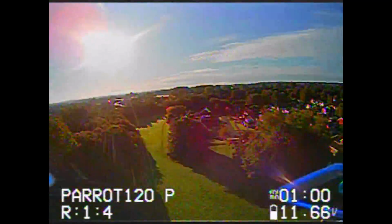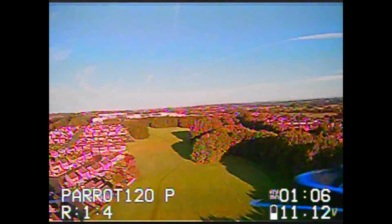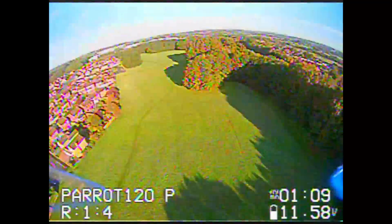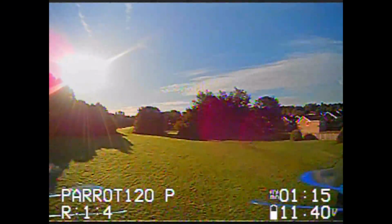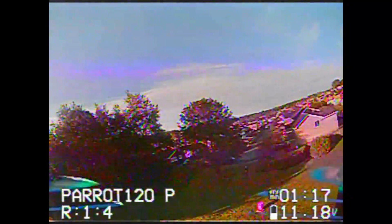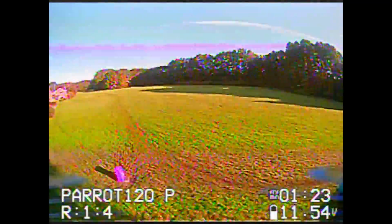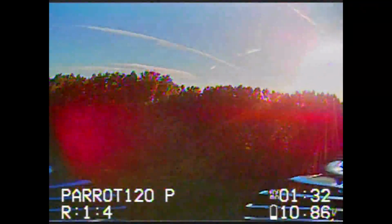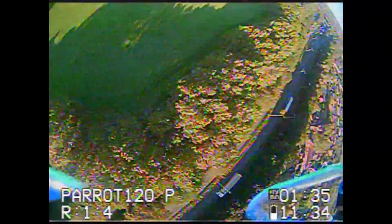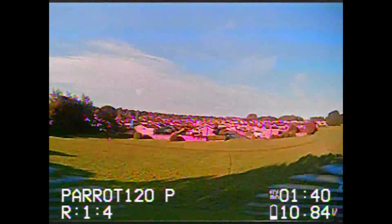So it's either that or stick a CCD camera in there, because CCD cameras use something called a global shutter. A CMOS camera uses a rolling shutter, which means that it scans down the picture as you're looking at it. So when you go up on the throttle and the camera starts to shake, the image distorts, because as it's scanning down the picture, it's not capturing the image all in one go, whereas a global shutter captures the image in one go. Therefore, you don't get this jello that we are seeing.